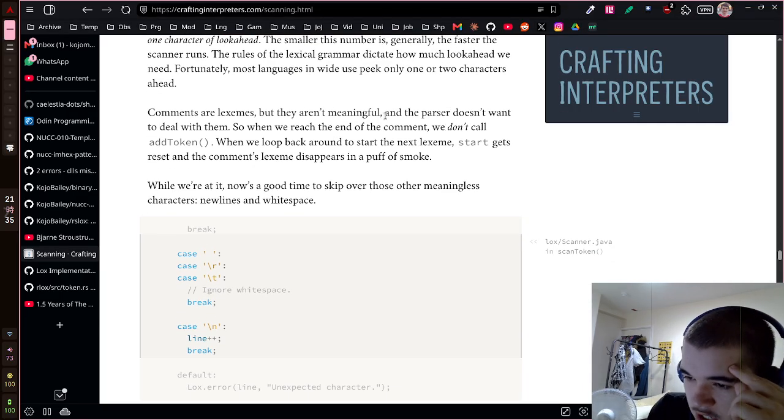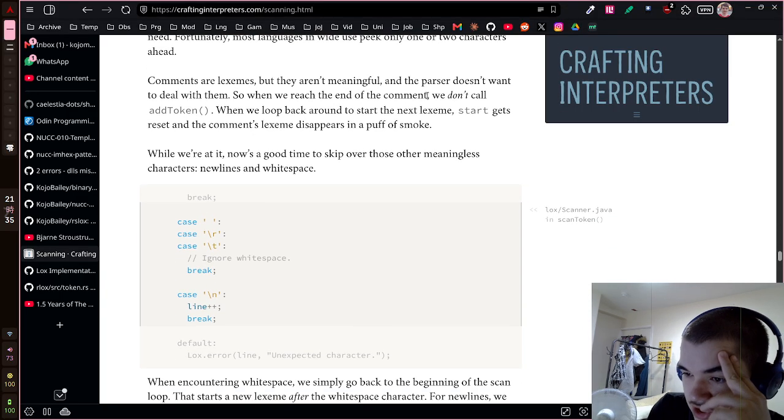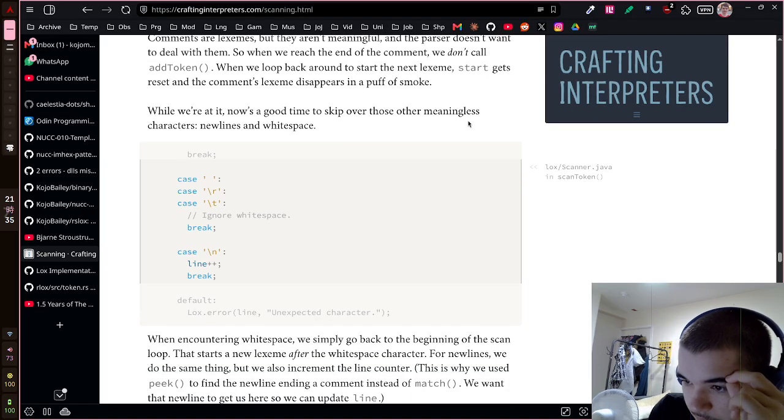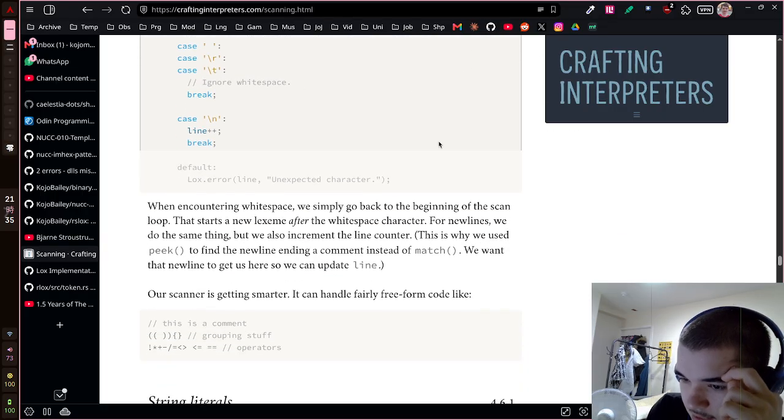Comments are lexemes, but they aren't meaningful and the parser doesn't want to deal with them. So when we reach the end of the comment, we don't call add token. When we loop back around, the next lexeme start gets reset, and the comment lexeme disappears in a puff of smoke. While we're at it, now's a good time to skip over these other meaningless newlines. We've already done this, that's fine.